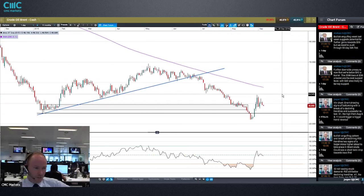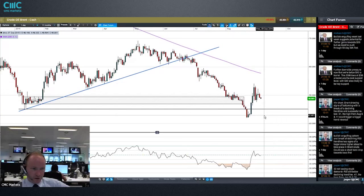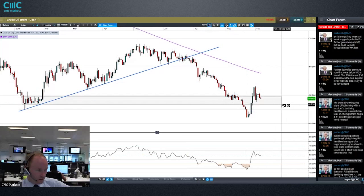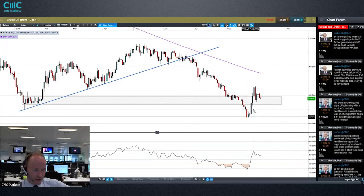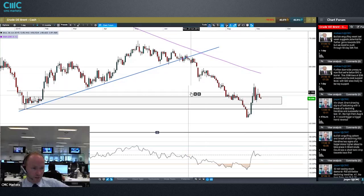But now it's the question mark as to whether this correction was just a big short covering rally and we're dropping straight down again. I tend to think we may try and push into the lows of this range, and then I think we might hold up. The intensity of that rally to me suggests people aren't going to try and push the lows just yet. We might have a bit higher to go. But that being said, the trend is down if you're looking at the 200-day moving average.